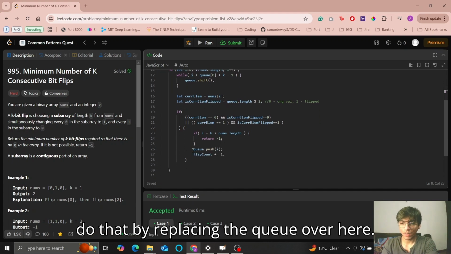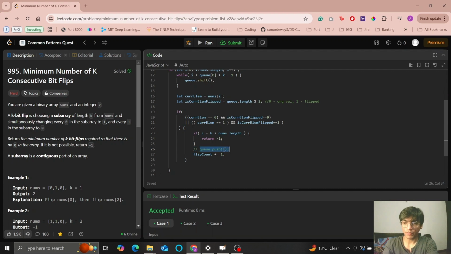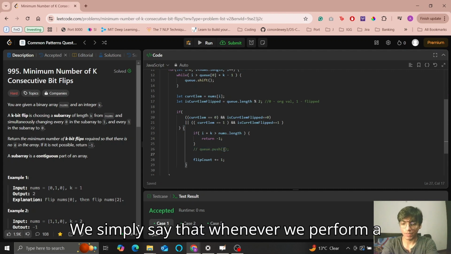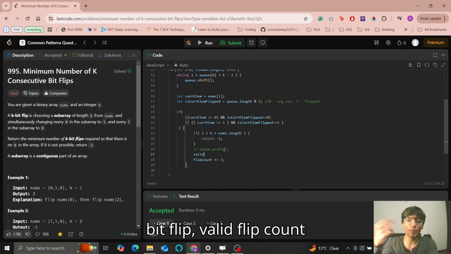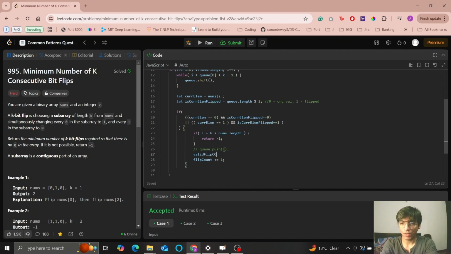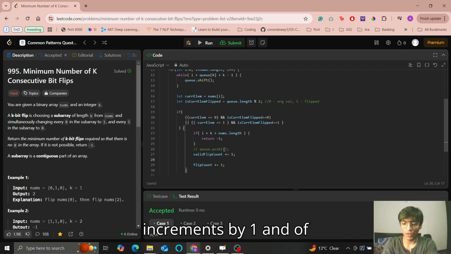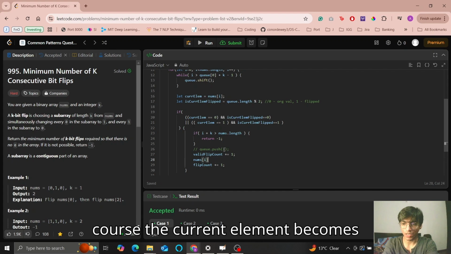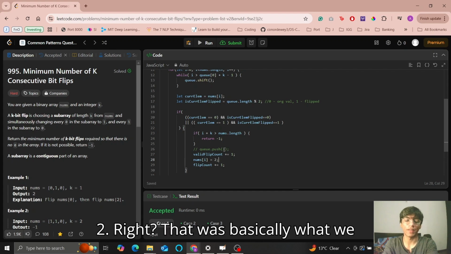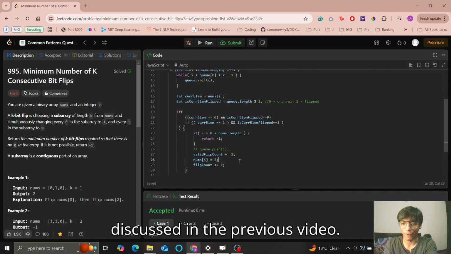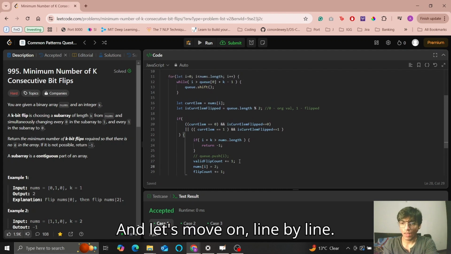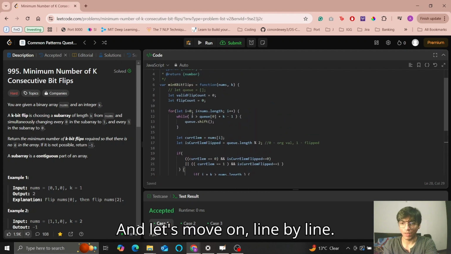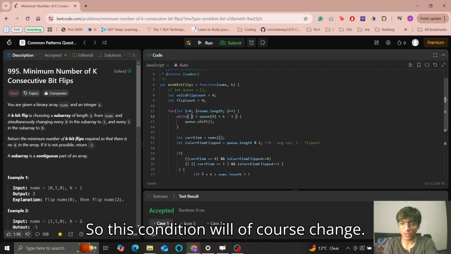So we do that by replacing the queue over here. We simply say that whenever we perform a bit flip, valid flip count increments by 1, and of course the current element becomes 2, right? That was basically what we discussed in the previous video. And let's move on line by line. So this condition will of course change.